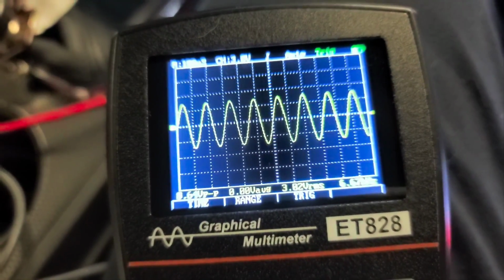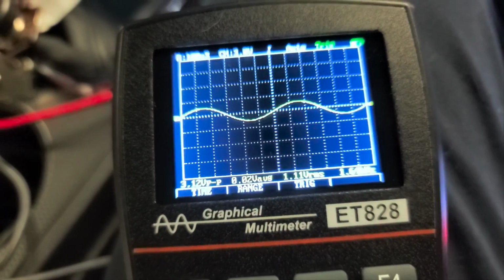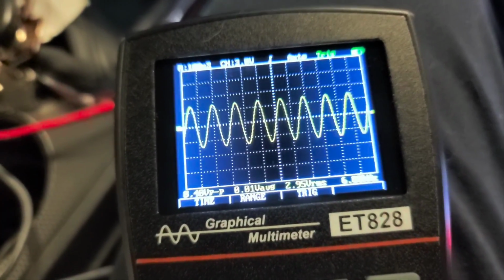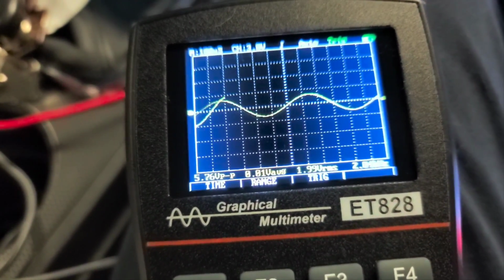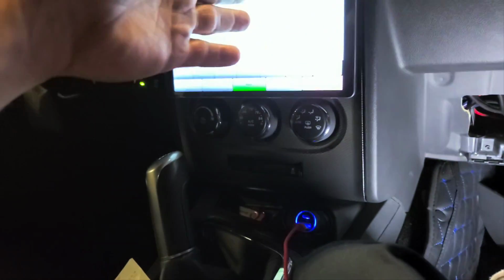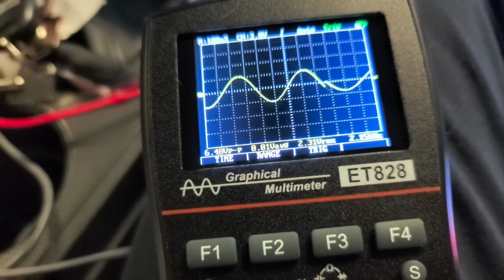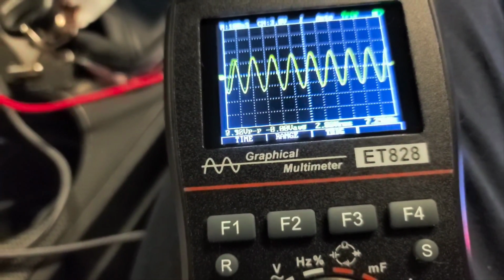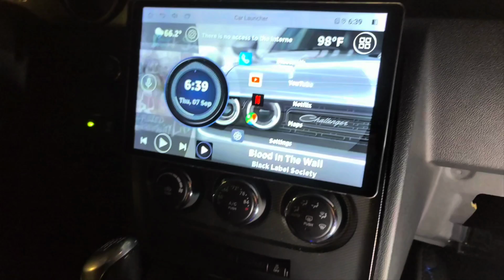I've heard some guys who actually check the stuff on a real oscilloscope say there is zero clipping coming from the head through optical or SPDIF or from the RCAs. You will get a little bit of clipping through the built-in amp of the head unit, but like just about anything else, right around, I think, 32 on the volume. Oh, by the way, it's all the way up. All the way up.